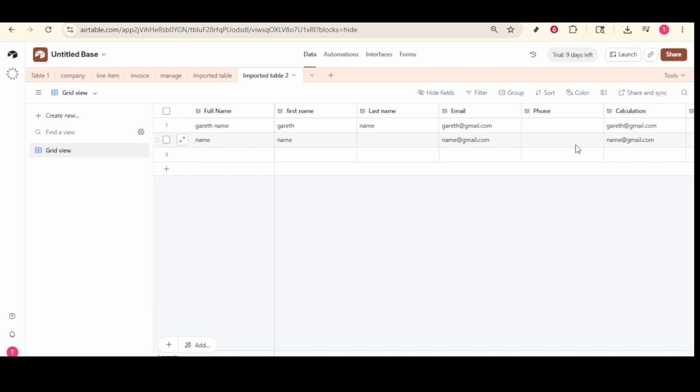Finally, once you're satisfied with how the data looks in preview, you can go ahead and confirm the import. From here, Airtable takes care of the rest, integrating your data into the fresh table and making it instantly available for any collaboration, editing, or further organization you might need. And there you have it, a hassle-free way to import data into Airtable. With these steps, organizing your information into powerful databases has never been easier.